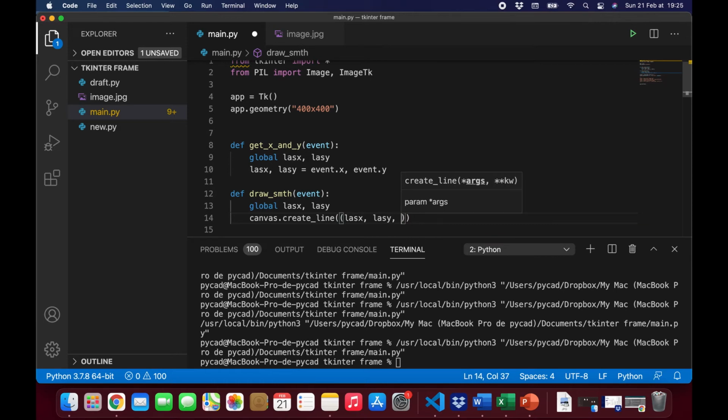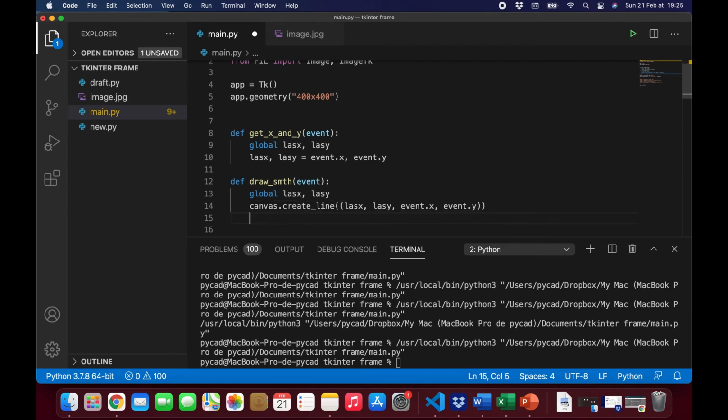The other point, the ending point, is the new event: event.x, then event.y. This means that this is the starting point with its x and y, and here the ending point, which is the new x and the new y. Okay, now we can add other parameters here, but I will leave it like this for the moment.